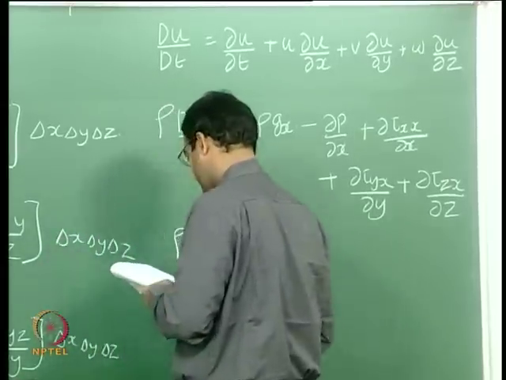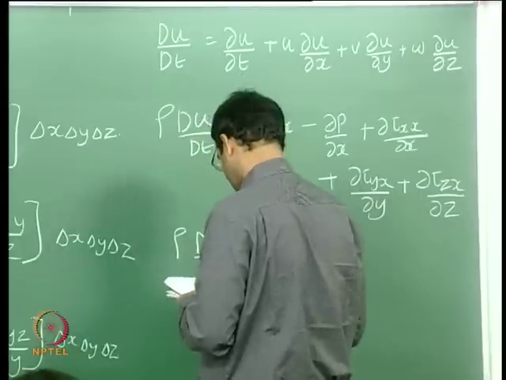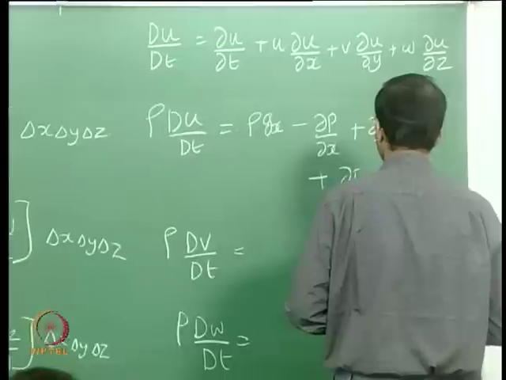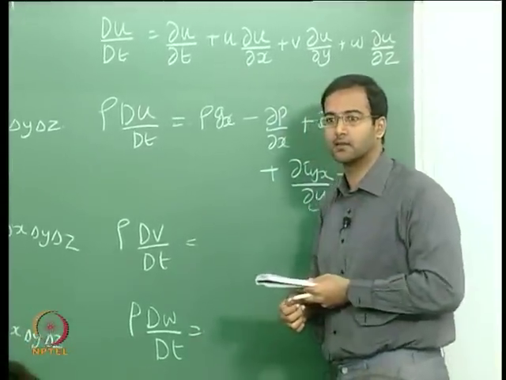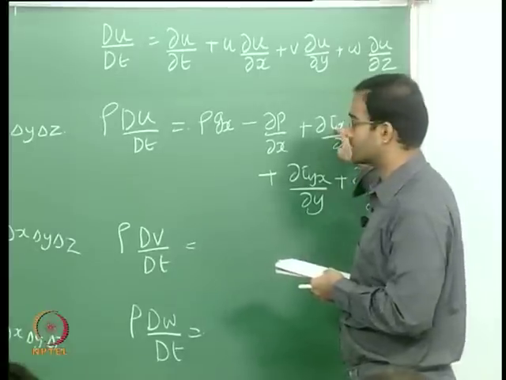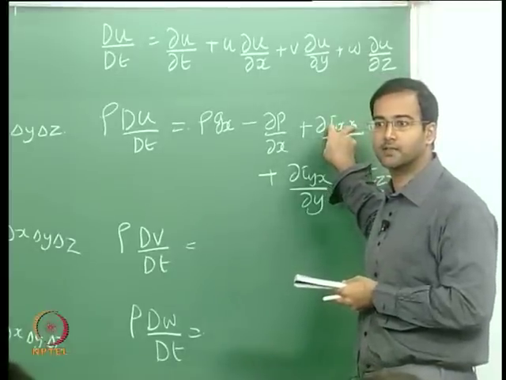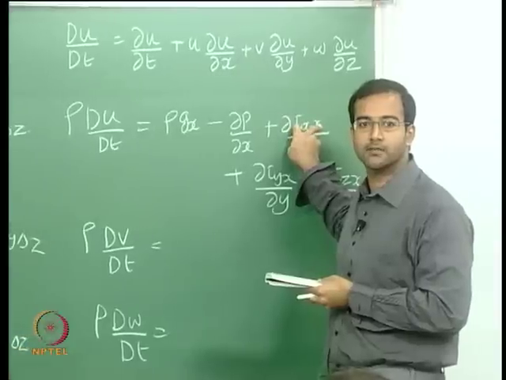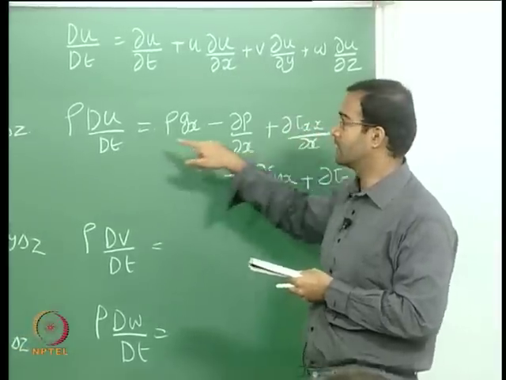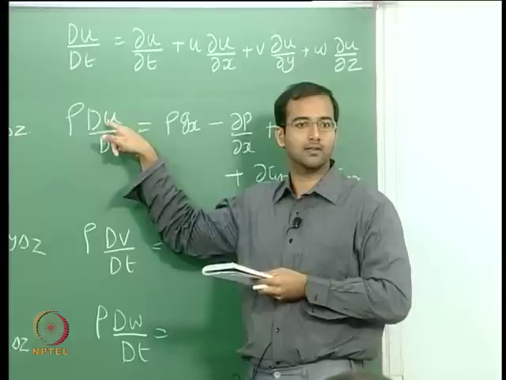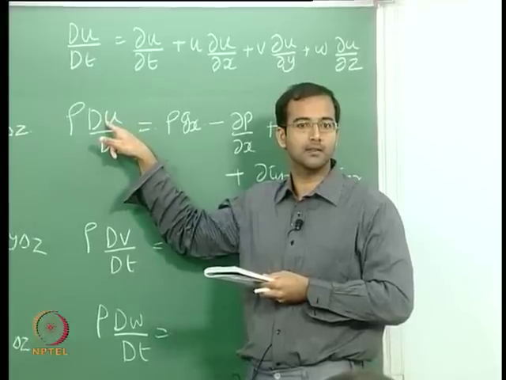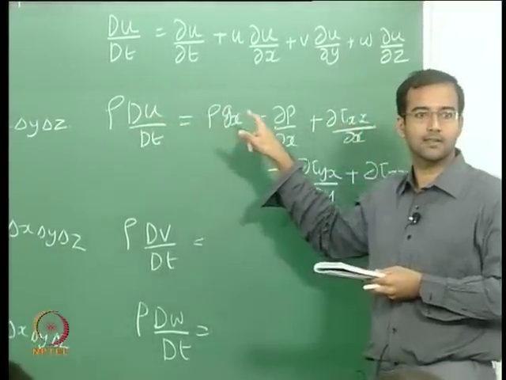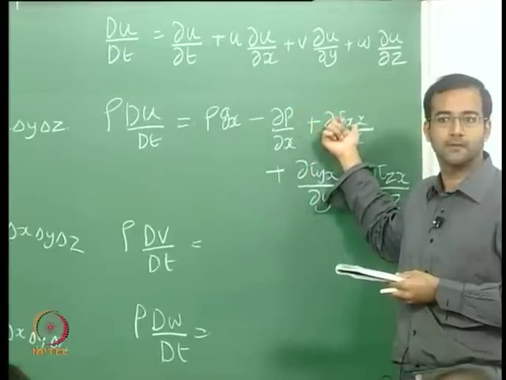So you can equate that to the summation of the forces, and now we have to introduce some kind of approximation to express the forces in terms of these shear stresses. We have to rewrite them in terms of the known quantities which you are supposed to calculate, which are these velocities. The velocities are the quantities which you fundamentally calculate, whereas the stresses are something which you don't know.